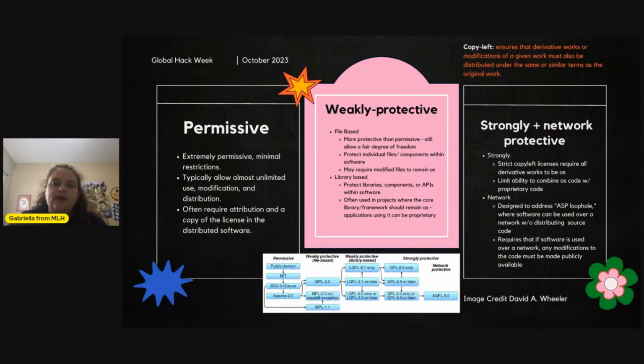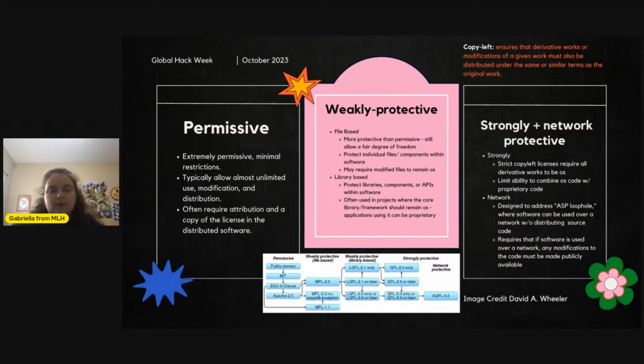And then in the middle, we have weakly protective, and what falls under that are two different categories. These are both file-based and library-based. So file-based weakly protective is a middle ground between the very strongly protective and the more permissive licensing. So it still allows for a pretty reasonable amount of freedom. You're able to do a good amount of modifications to the software or hardware, but it does protect individual components or files within the software.